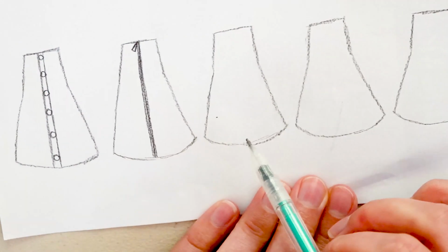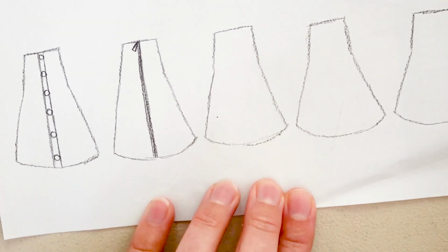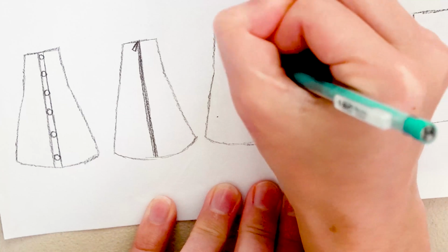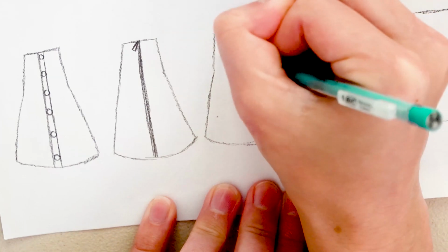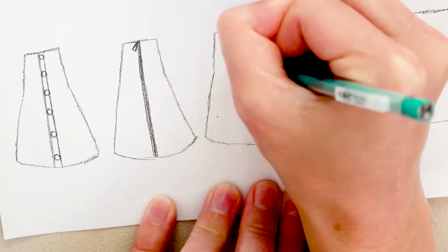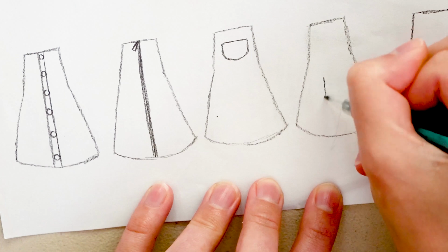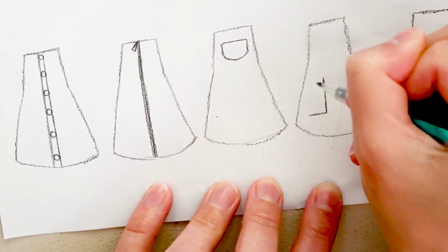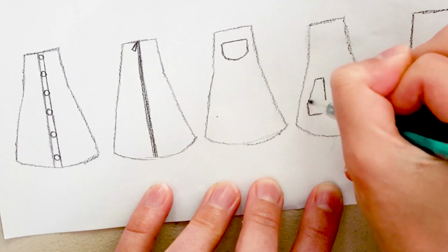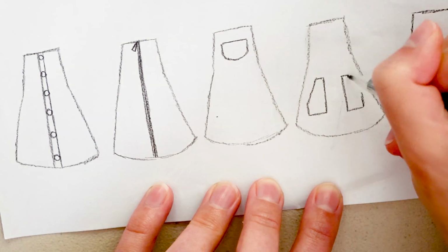Besides closures, you can also add pockets to change the vibe of your dress. Now, the three main styles of pockets that I see are the really big pocket right on the front, drawn just whatever shape you want right here. The other option are these two front patch pockets. And again, these can be any shape you want. I just like this shape.